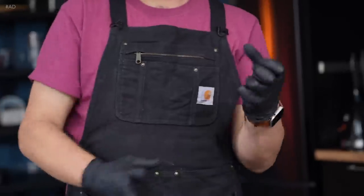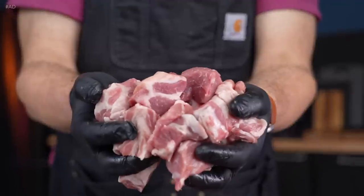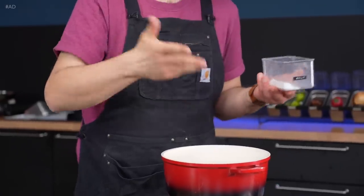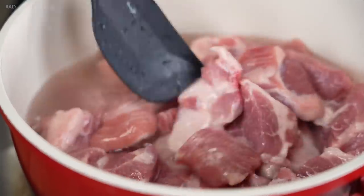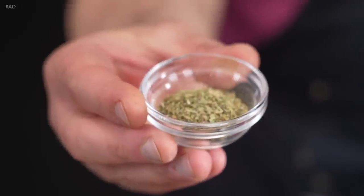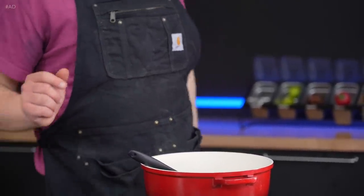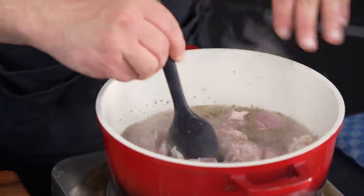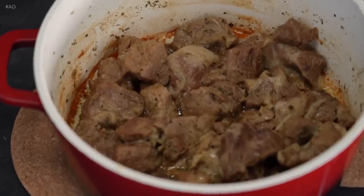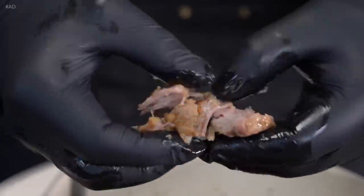Let's kick things off with a shocker. We're ditching the Al Pastor spit and instead opting for scrumptious carnitas that are super simple to make at home. For that, you want to grab a fatty cut of pork like the neck and chop it into big cubes. Season generously with salt and add just enough water to cover. You don't even need to add any other seasonings for now, but I'll add a little something for extra pizzazz. Typically you'd use Mexican oregano, but good luck finding that in Germany — so we're using a store-bought Italian herb mix with marjoram, thyme, and Italian oregano in it; it hits some of the same notes. Stir it in, bring to a boil, and then let it simmer on medium-low, giving everything an occasional stir until the water has fully evaporated. This should take around two and a half hours, and by that time your meat should be melt-in-your-mouth tender.